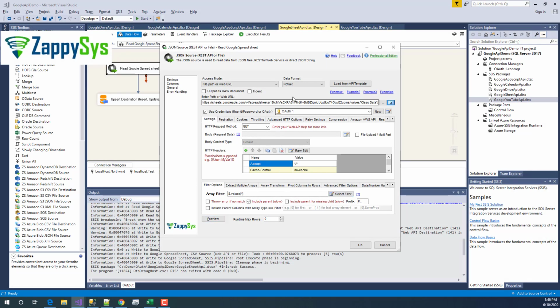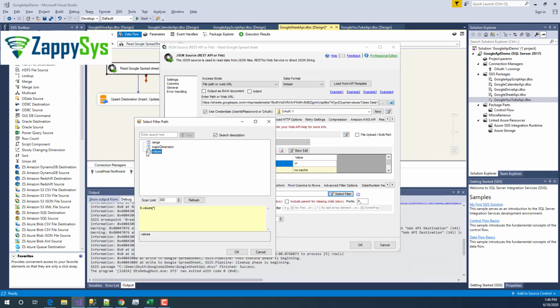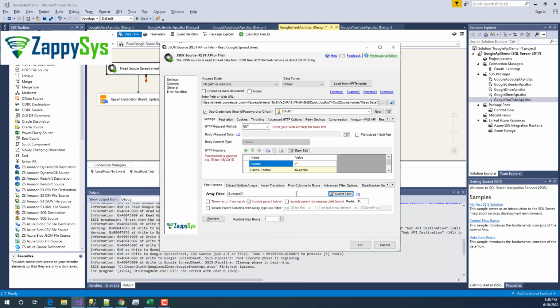After the URL is configured, check the credentials and select the OAuth credential we created earlier. Then select the filter. This is an important part. Out of this we're going to select the values node, that's where our data is, and then you have to select the transform called column-less array transform.